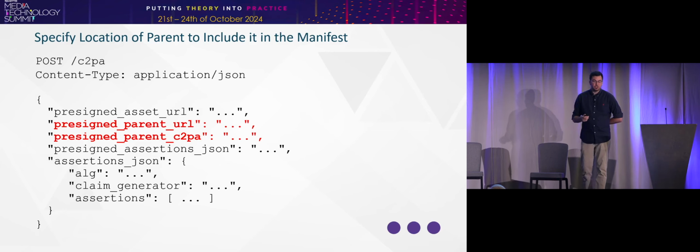And here's a highlight just on the API themselves. More specifically, the red elements there provide you the ability to provide an image with C2PA and allow the API to do it for you, or you can include a parent C2PA. So this is a sidecar. It's the concept of creating a C2PA asset without the image itself, just the metadata itself.